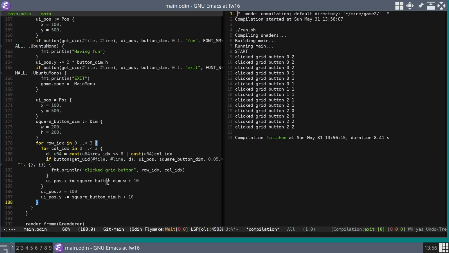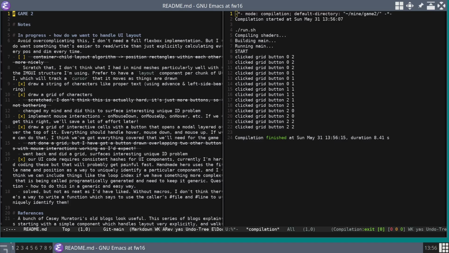I think that's everything that I did. Let me go check my README notes. What is there to say? Yeah, at first, the version I thought of for this was I was going to be writing some sort of Flexbox-like positioning algorithm, but like I say, I'm drawing inspiration from Casey's blogs and avoiding doing that. That feels like complicating it earlier than is needed. Yeah, that's all in there.